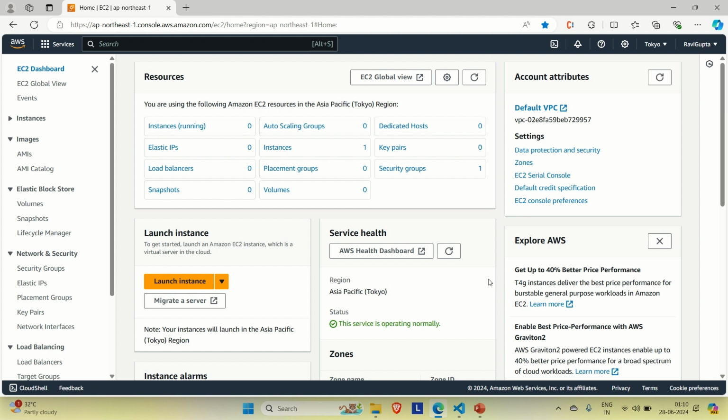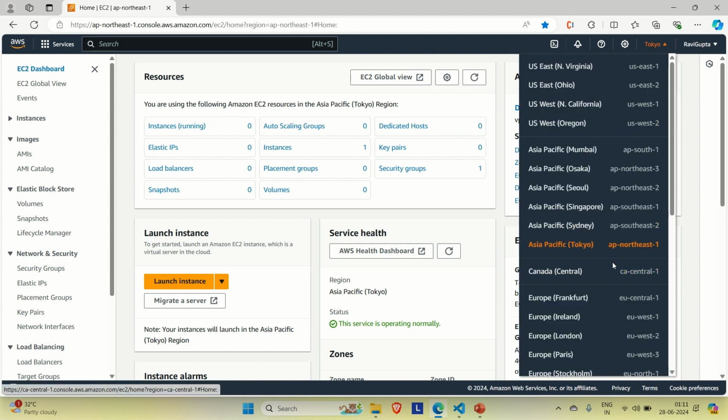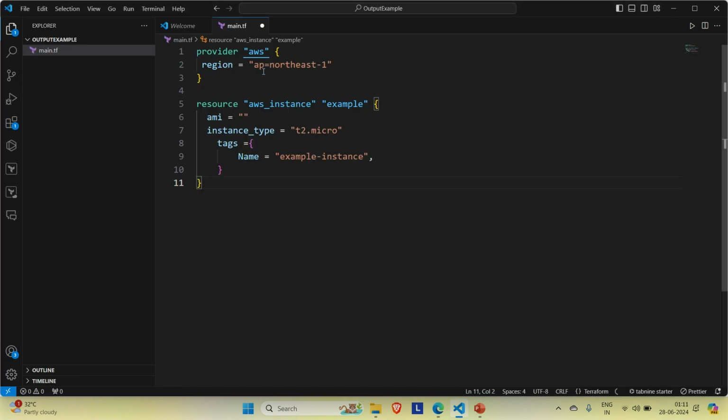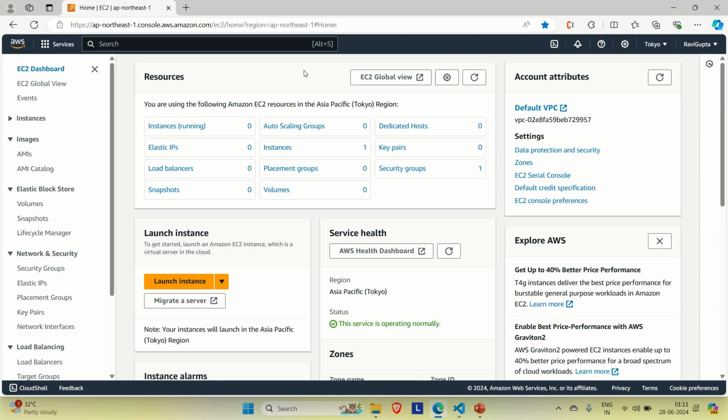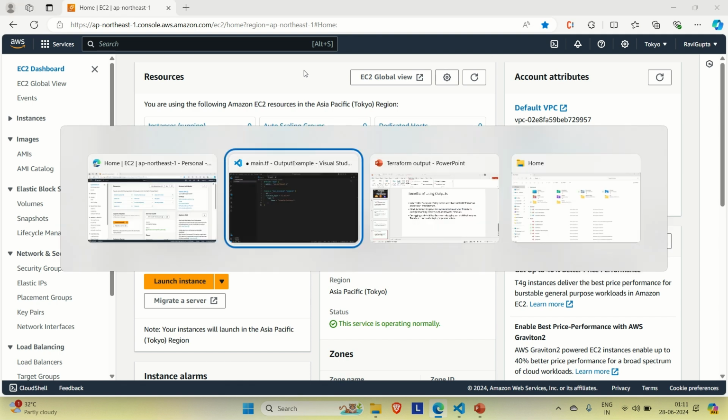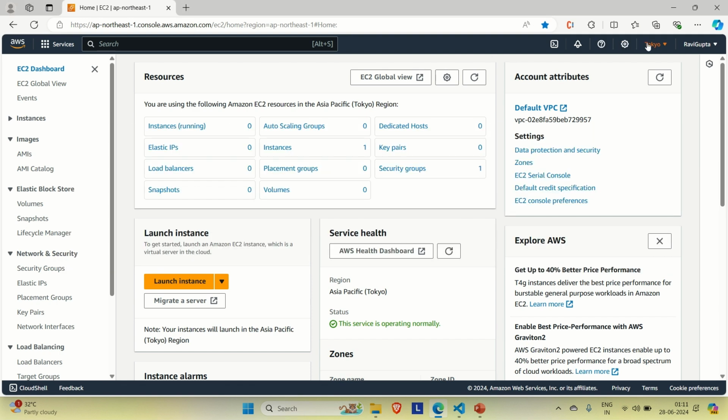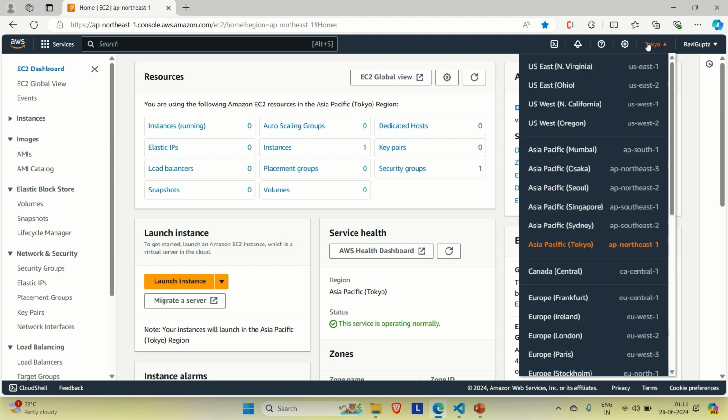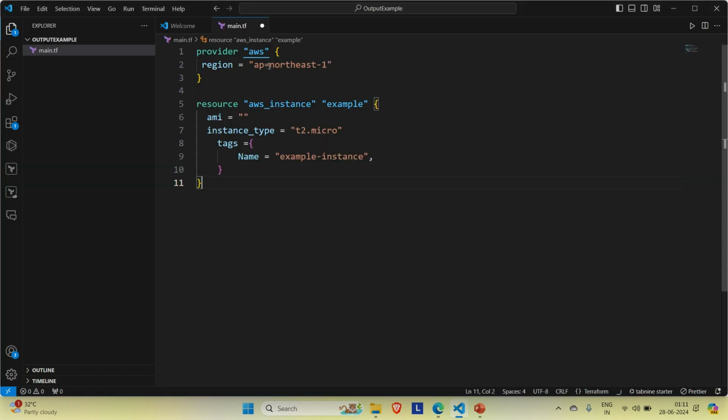So here you can see I logged into my AWS console, and if you go to the EC2 dashboard, you will find this here. And if you look at my region, you will find that it is pointing to Tokyo, and the region is ap-northeast-1. That is what we provided here in the provider. Okay, so I'm doing something wrong here. The region looks like ap-northeast-1, hyphens included, and here we had provided an equals sign, which is wrong. Now it is ap-northeast-1, and we are good.